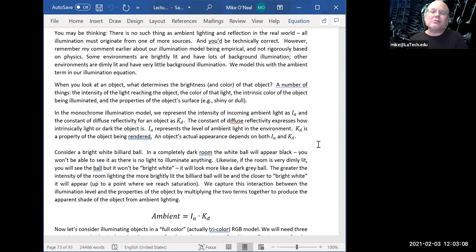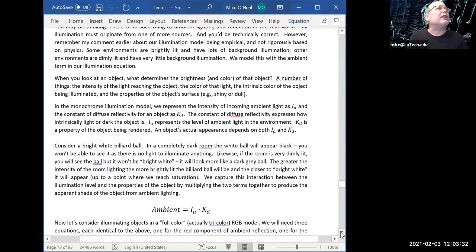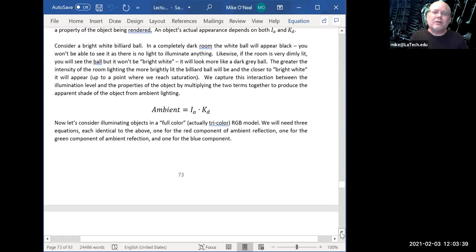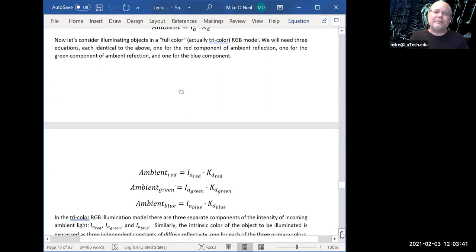So if you were to think about the color of light, the color of the light in the environment actually affects the color that an object appears, even though it doesn't change the constant of diffuse reflectivity. That's an aspect of the object. The lighting can change. Like I've got multicolored lights over my fireplace, which you can't see, but right now I have them set to blue. I could ask Google to set them to green or to red or whatever.